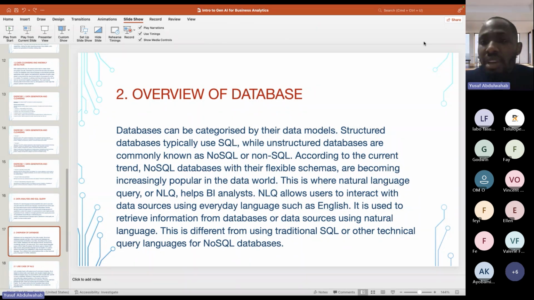Most of these commands, if you want to replicate them using English-like language, you use the NLQ, which is the natural language query command, and it's nothing but you typing in English language to be able to query a database or a tabular file.